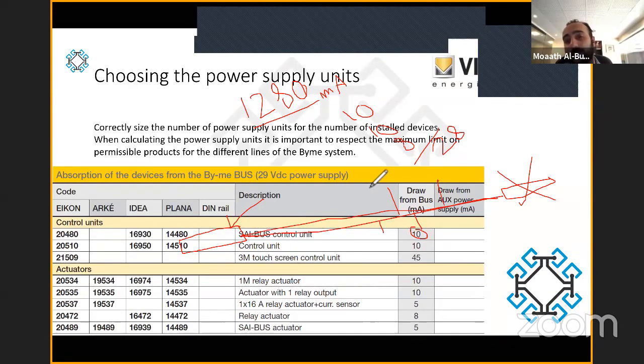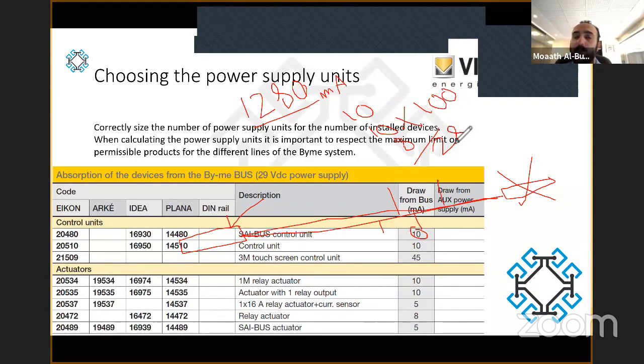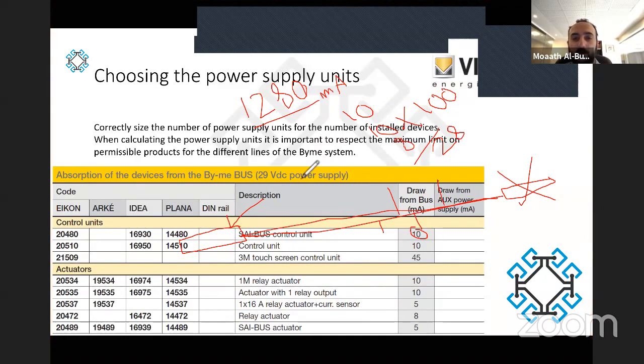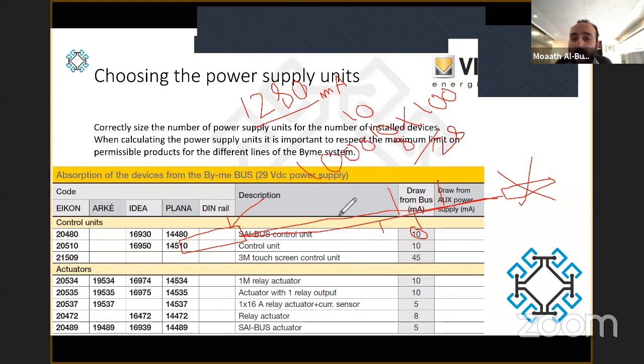Now let's take the example that we have 100 actuators in the line. Of course, the line can have 128 devices. So 10 times 100 will be 1000. Let's say I have a screen which is 300 milliampere, so 1300.